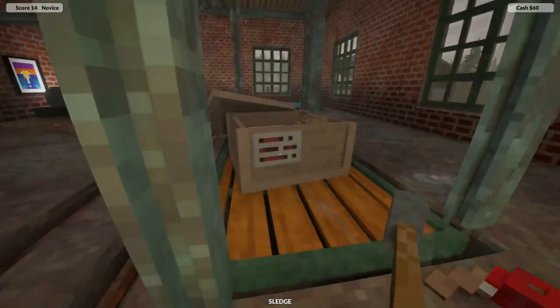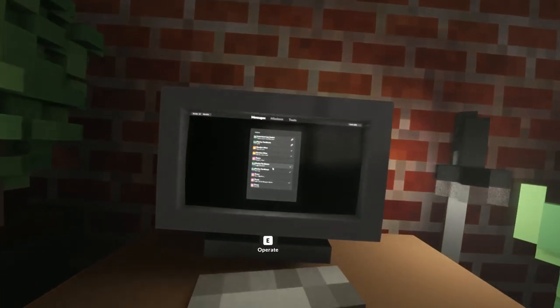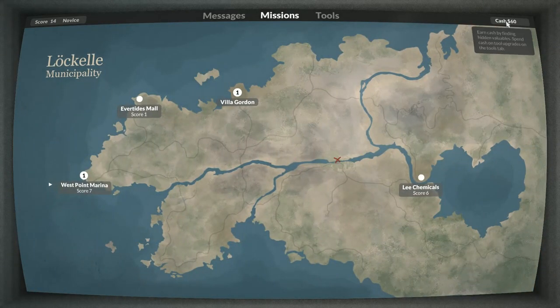So much for that. Alrighty guys, let's see what the computer has in store for us today. Whoa, we got a lot of messages already. Let's take a look what the police lady wants from us this time. So it seems like she wants me to gather some GPS devices from boats in order to figure out the location that she's looking for. So let's give it a go. Oh, we got 60 bucks. Nice. Okay, so we're going back to the marina.